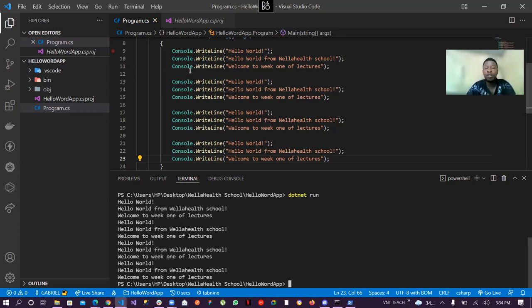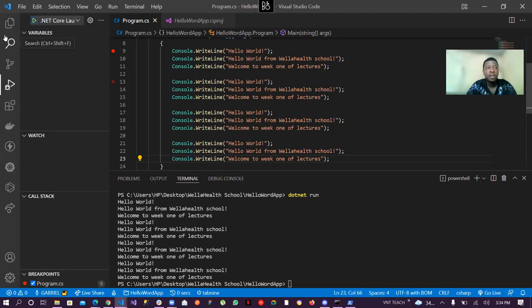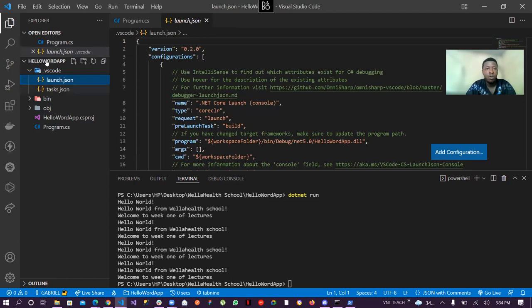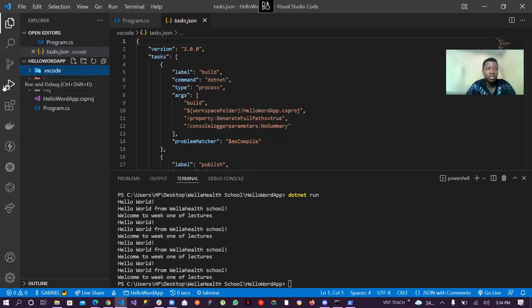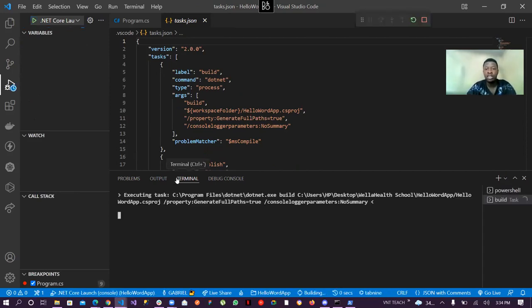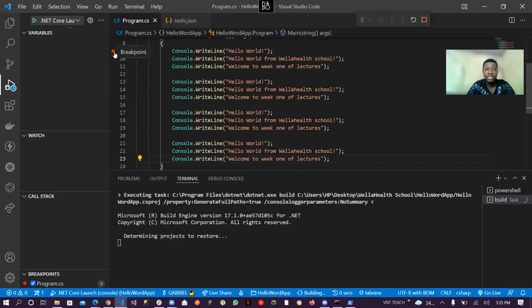That is going to put something called a breakpoint, right? And right here in VS Code, you see this icon called Run and Debug. If I click on it, because we already have this .vscode folder that gives us a launch.json file and a tasks.json file, all we need to do is click on Run and Debug, click on play, and then it's going to run our application, but in a debug console, not in our terminal this time. It's this debug console, right? So once that is happening, it's going to get to our main method and then find out that there's a breakpoint somewhere here. Then it's going to stop at that breakpoint and not run the rest of our application.